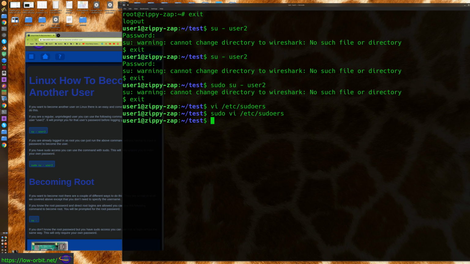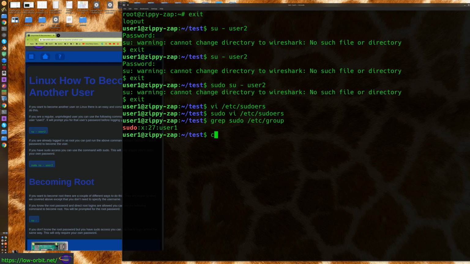Now, if we grep sudo in etc group, notice that user 1 is in the sudo group. So the user that I'm logged in as is basically like a super user. It has permission to run sudo commands as root and basically do whatever it wants. Whatever user 1 wants to do, user 1 can do, using its own password. So I could run a command as root.